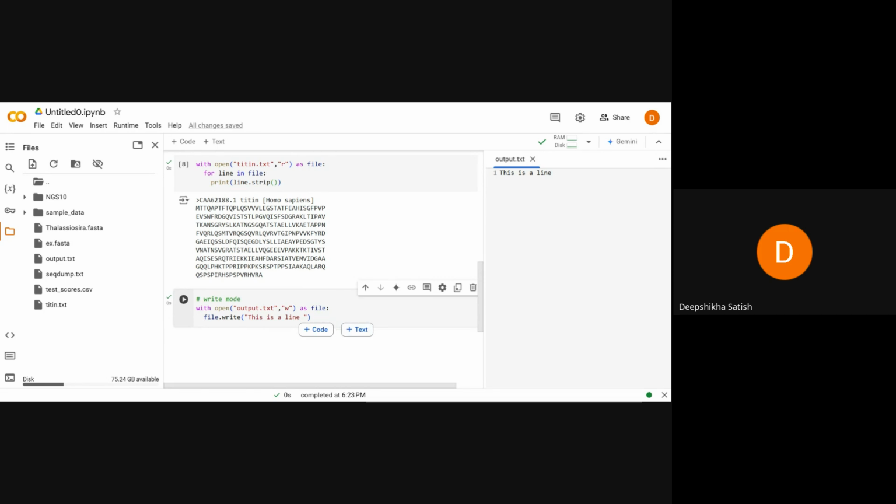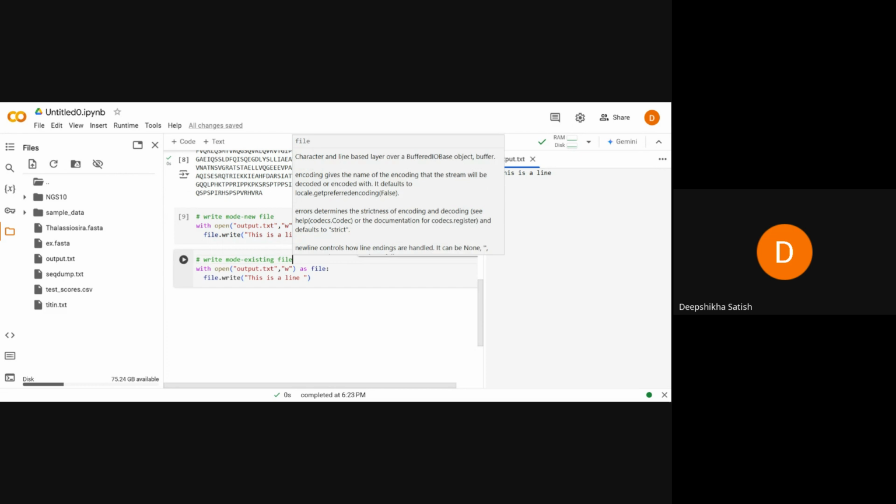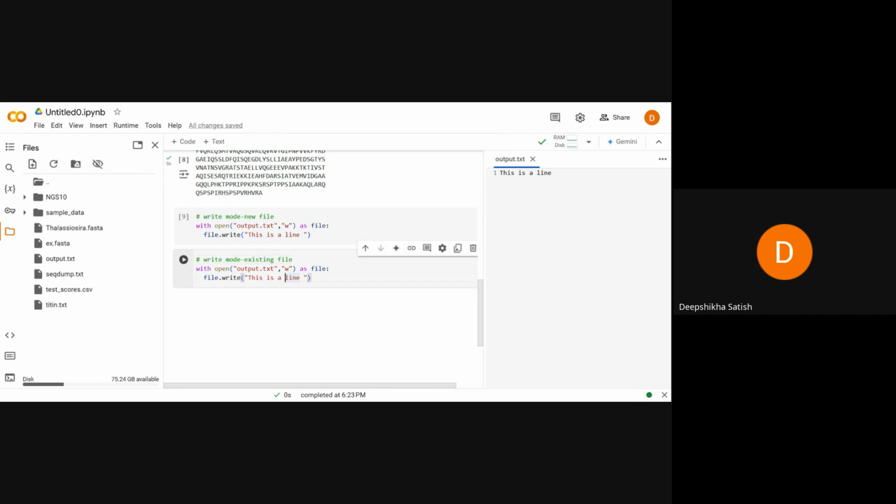Now if I'm opening the same file again, this is our new file, but this time this is an existing file. But I just want to write a new line. This is a new line. So let's see what happened.